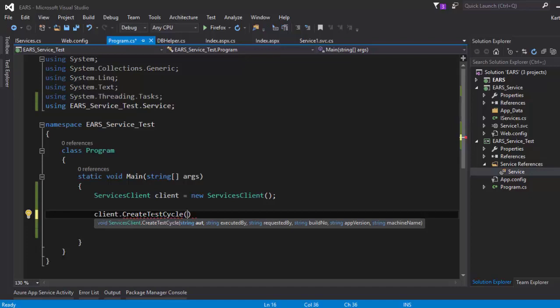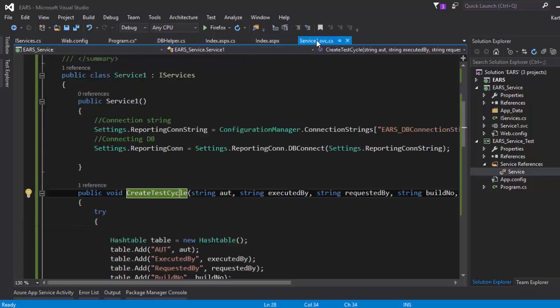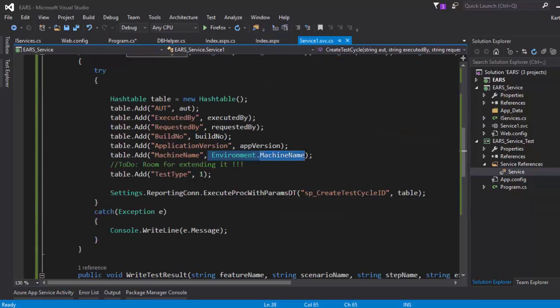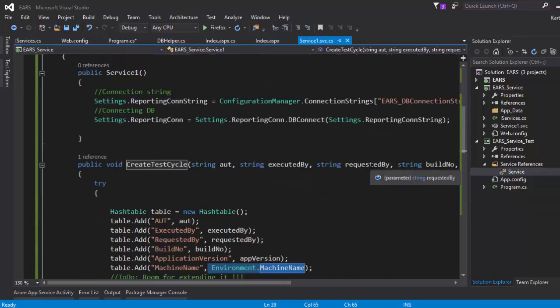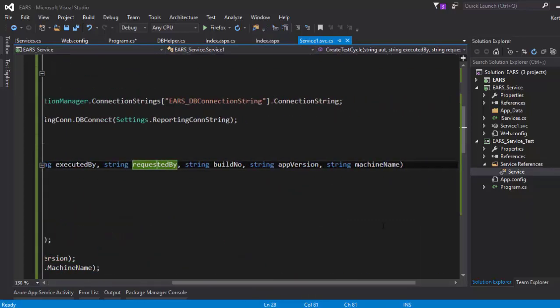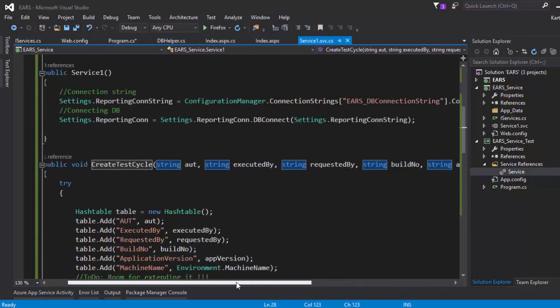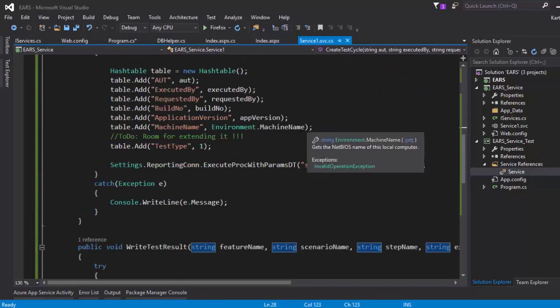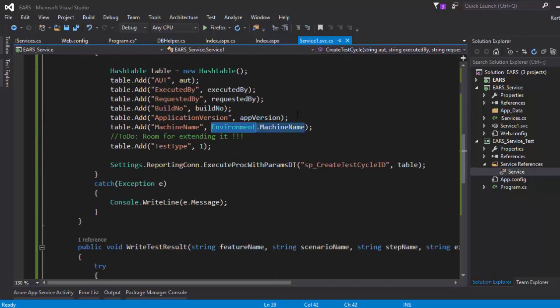Again, the machine name will be automatically taken from the parameter that you have passed, because as you can see, we have passed the machine name from the inbuilt C# code, so you don't really have to give the machine name if you want. But I have just given it for the sake of extensibility. If you still want to make use of the machine name, you can, or you can change it right here. Anything is fine.